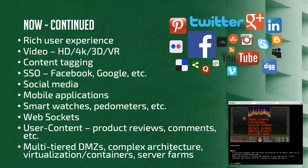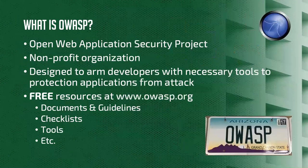And then I'll call attention to the bottom right. We have Doom, which some folks played back in the day. This is actually a screenshot I made the other day. This is Doom in your web browser. So the technologies have come a long way, and it shows what we're allowed to do. That's impressive. We can actually play Doom in the browser when before it required a computer with lots of hardware back in the day.